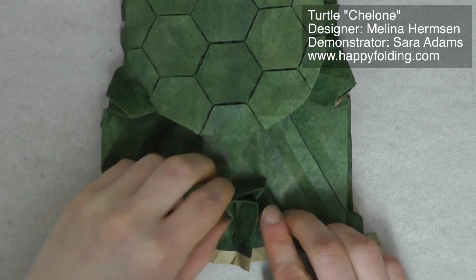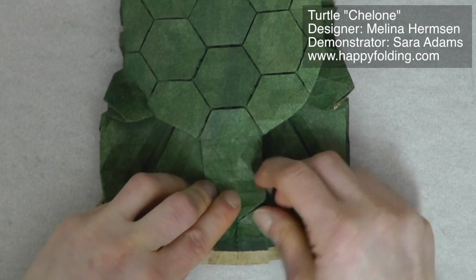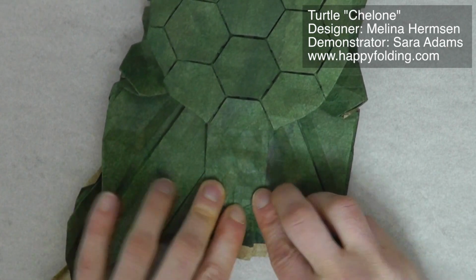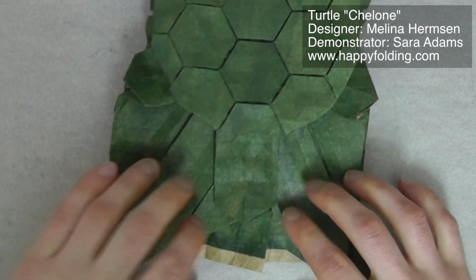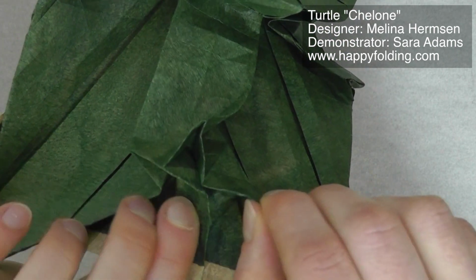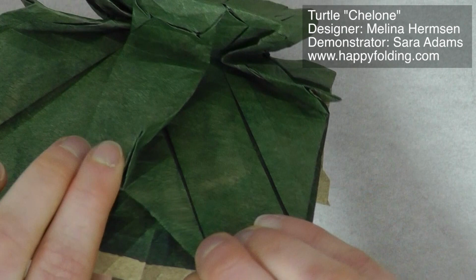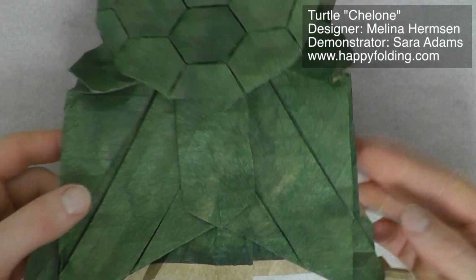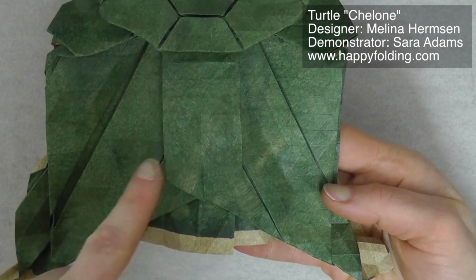And fold this over to one side. We're going to get rid of it in a second, so it really doesn't matter which. Press this down flat, and then here this, we're just going to fold it underneath there, so that we now have a quite clean place.